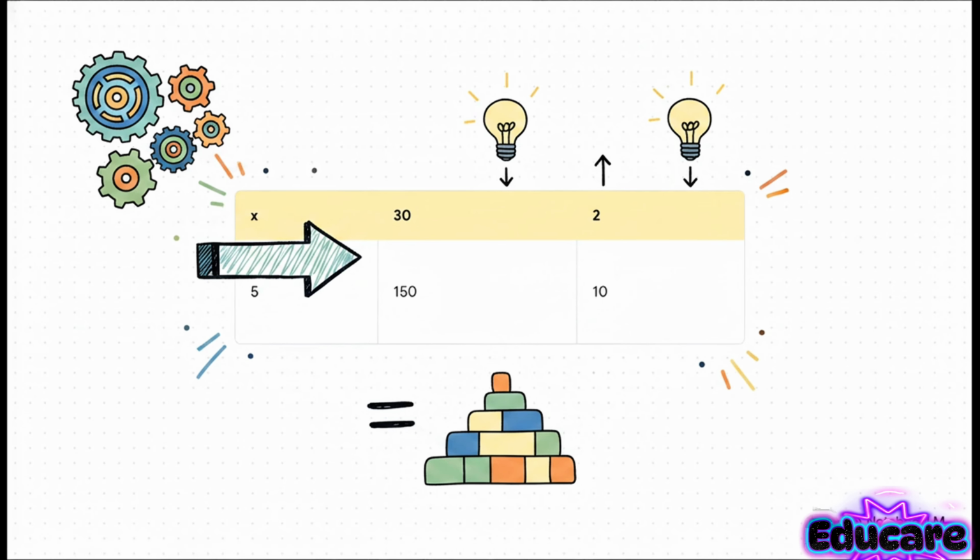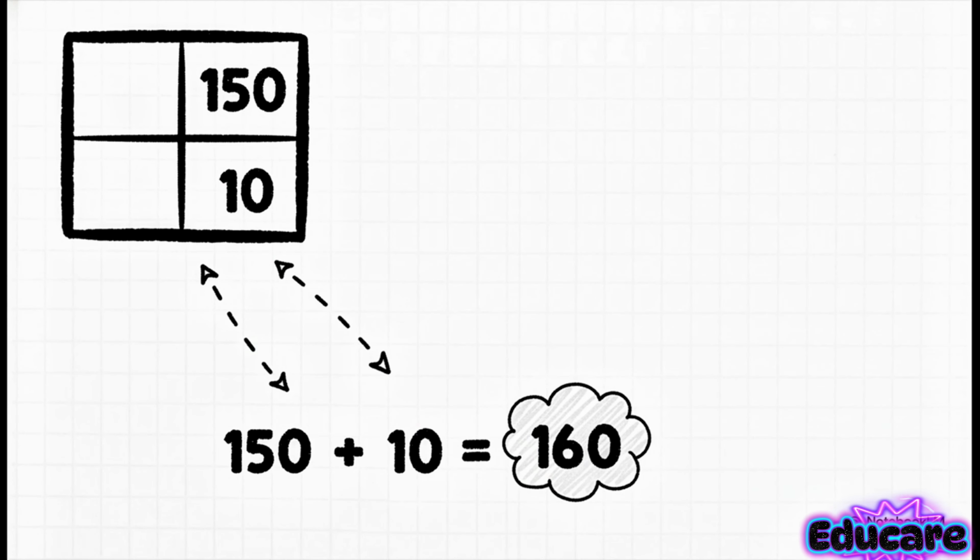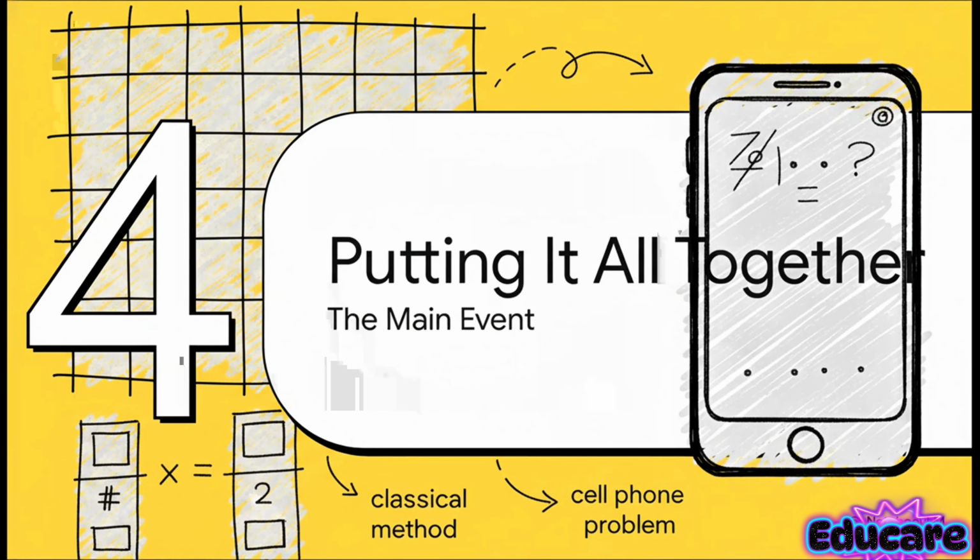And now for the grid part. You just draw a simple box. We put the pieces of 32, the 30 and the 2, across the top, and our multiplier, the 5, goes on the side. Now it's like a mini multiplication game. We just fill in the boxes. 5 times 30 is 150, and 5 times 2 is 10. And here's the best part. The final step is so easy. You just add up the numbers you got inside the grid. So 150 plus 10, that's 160. We took a totally different route, but we landed on the exact same answer. That's because all we did was multiply the parts and then put them back together. Kind of cool, huh?